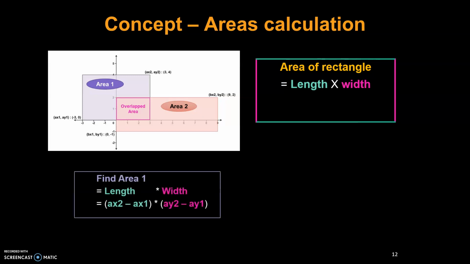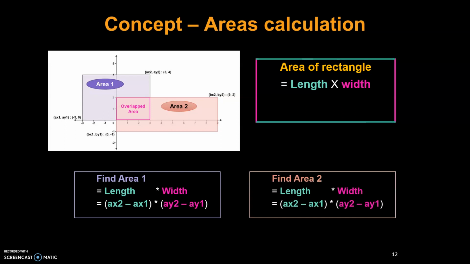From here, we are given the coordinates of each rectangle, ax1, ay1, ax2, ay2. To get the length of this purple rectangle, how can we get the length? We can get it by ax2, which is here on the x coordinate, minus ax1. If we do that, we will get the length. For the width, we can do the same thing, ay2, which is here, and ay1, which is on the y coordinate. If we subtract these two, we will get the width. So that is for area 1, which is for rectangle 1. We can do exactly the same thing, using the same concept for area 2. So I will not go into that in detail. Now we have calculated both area 1 and area 2.